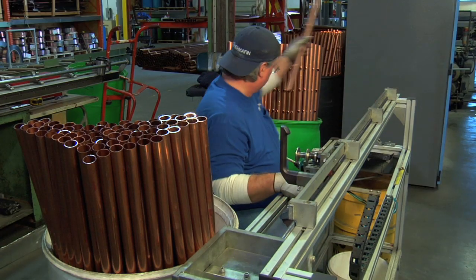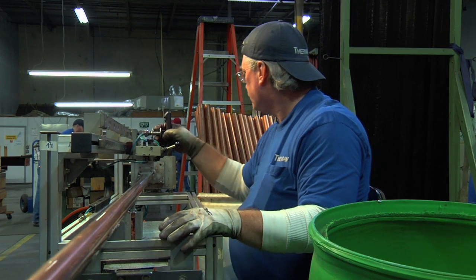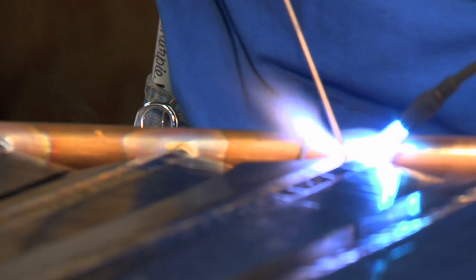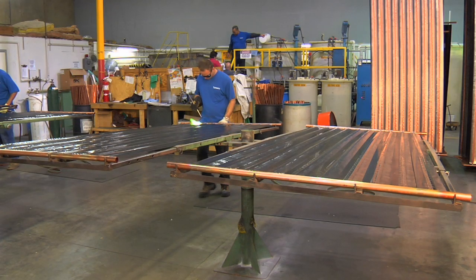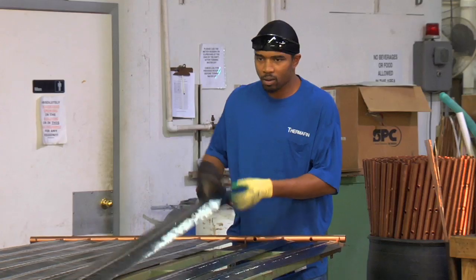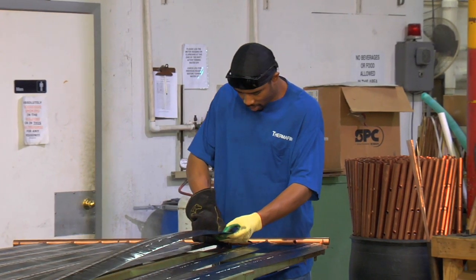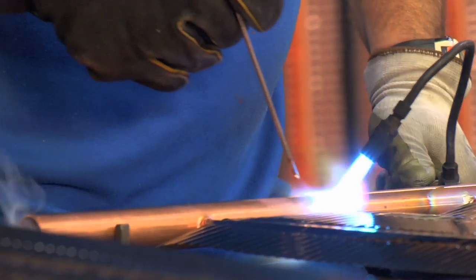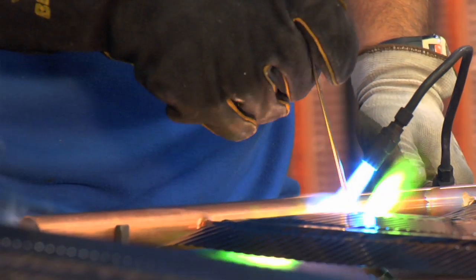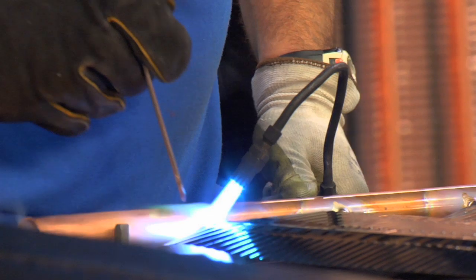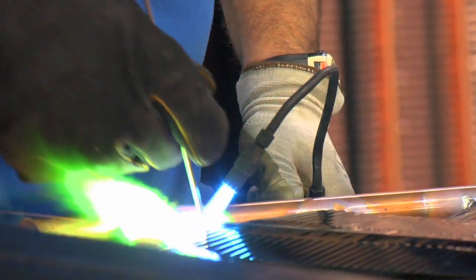Using a pneumatic indexing machine, the headers are punched from the inside out to form a T. The holes are punched from one end to the other, moving along the tube at equal spaces. Punched headers are then placed in the brazing rack, which is set up to the desired absorber plate length. The fin tube is placed in the T holes of the headers, where a dual tip torch is used to braze a fast copper brazing rod that is 6% silver to connect the fin tube to the header to complete the absorber plate manifold.